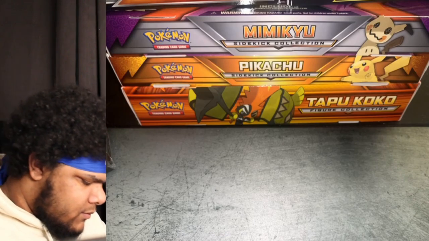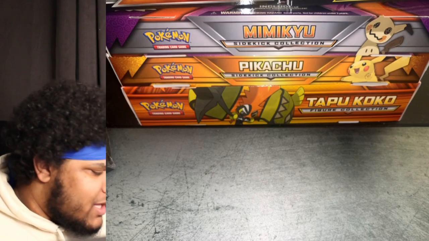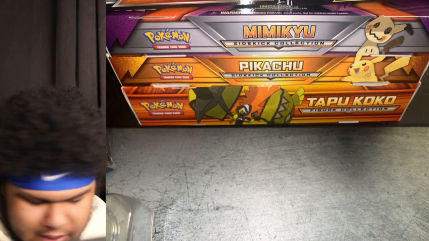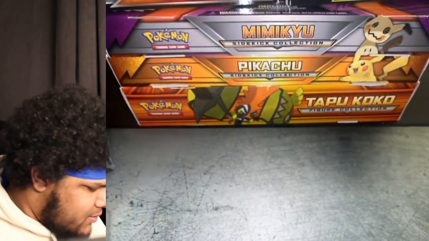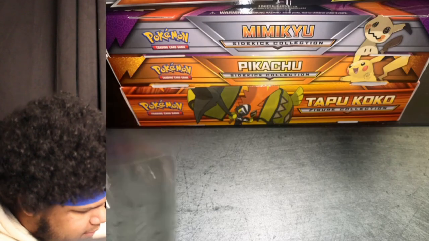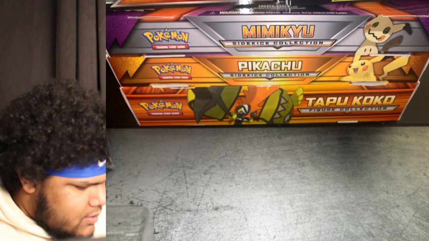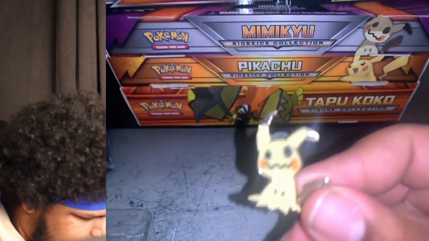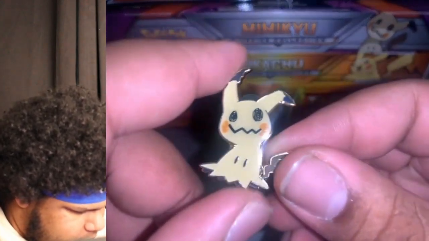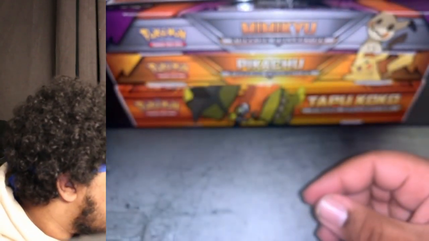These boxes are kind of hard to open, but I guess that's the last thing I should be complaining about. You know, I'm kind of happy that I just got Pokemon cards, to be honest with you. I'll toss this box to the side. Gotta open the plastic first. So here we have the Mimikyu pin. Nice and shiny. There you go, that's what the Mimikyu pin looks like. This is definitely going to be going on a pin board.